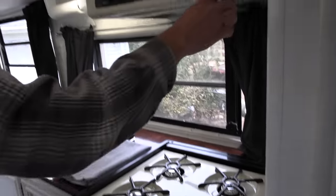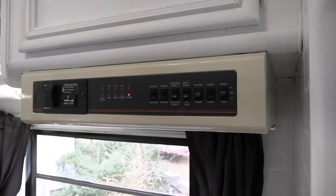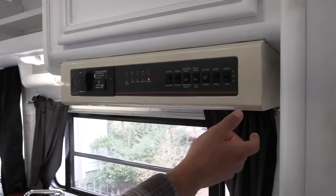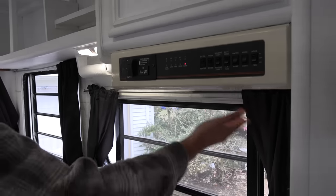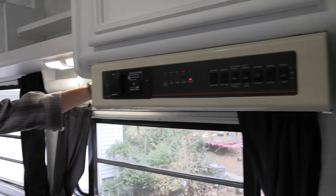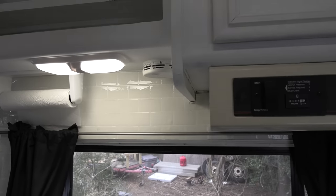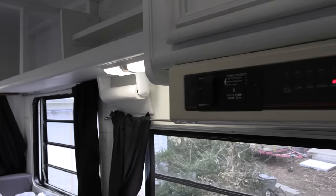When you're running the stove, this is your control panel up here — you have your hood fan for ventilation, with high and low settings. You have your hood light, and we also put up a carbon monoxide and smoke detector up here just in case anything were to happen while cooking.